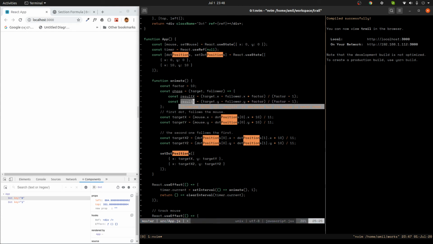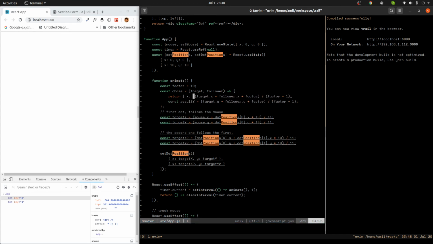What this one should actually do after chasing, I don't expect it to do anything else except return that. So maybe I'm doing too much in here. What I should do is return x is this much, and y is this much.